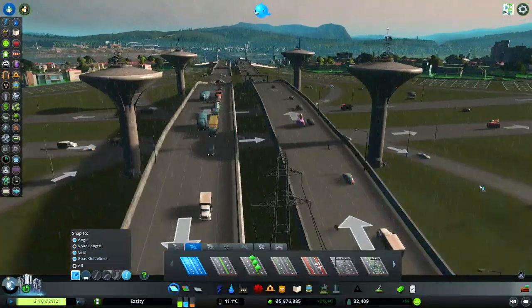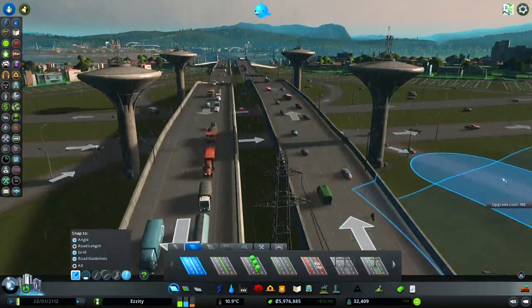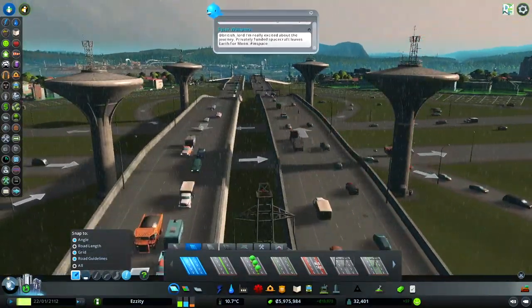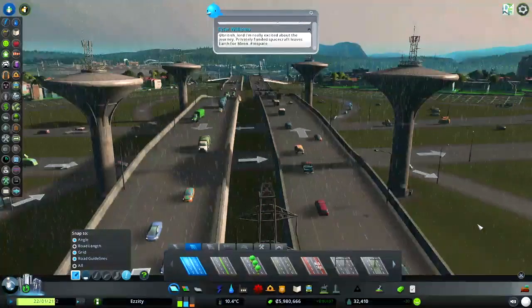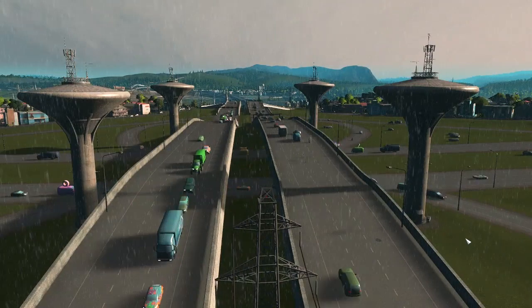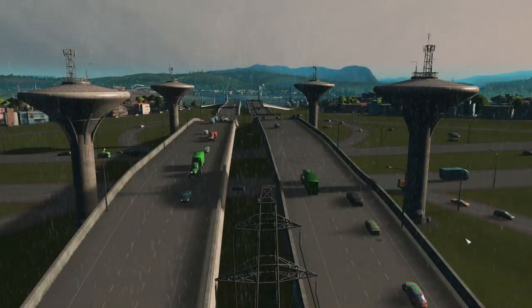These are the water towers that we placed here to replace the water pumps. I think they look nice in the middle with the service interchange that came with the base game. It's pretty good. Okay, that's all the time that we have.